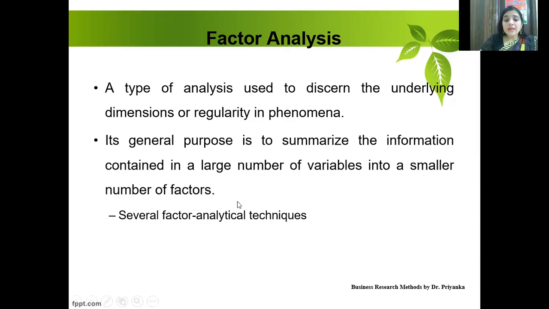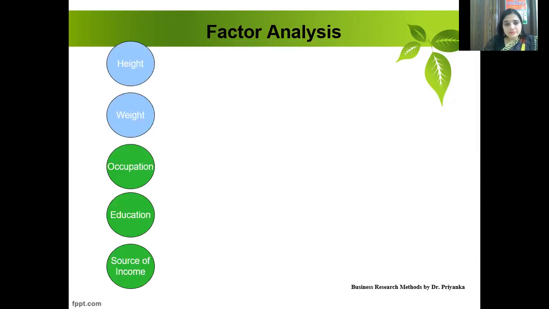So basically what it is doing is turning a large number of variables into a small number of factors. For example, if you have 50 variables, it might give you a conversion into 5 sets of factors, like this.